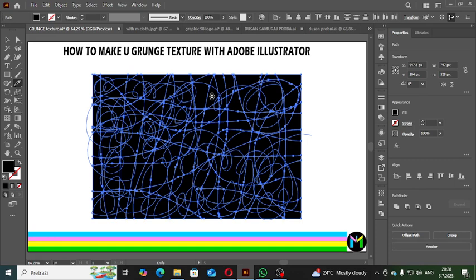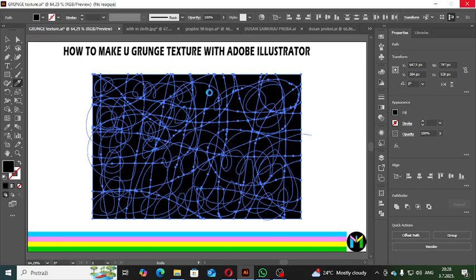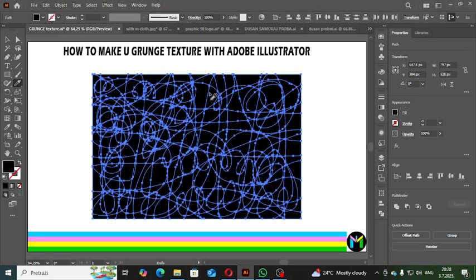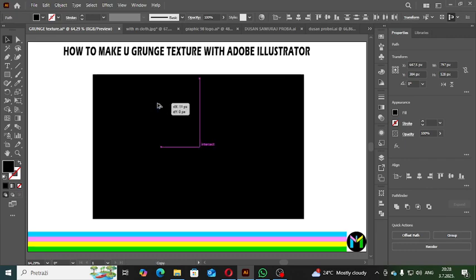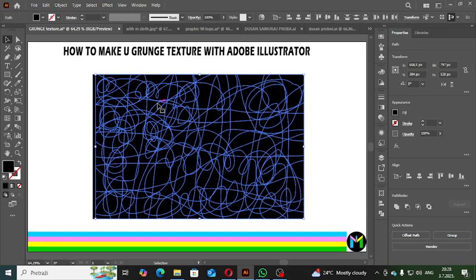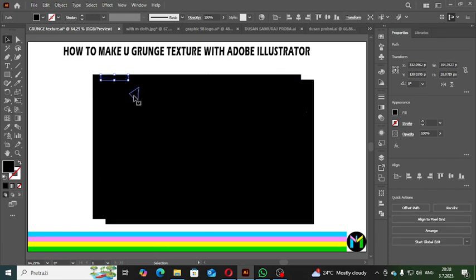The watch on the cursor means that it's executing the patterns that we've done. We need to wait a little bit. It takes time. Okay, now we are going to press the V key and we are going to copy this by holding the Alt key and moving it. We have done it. Now we have two of them.